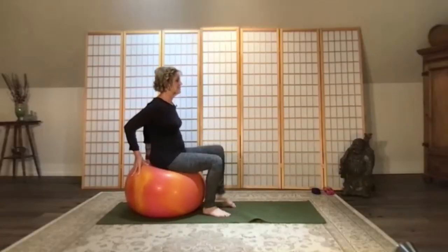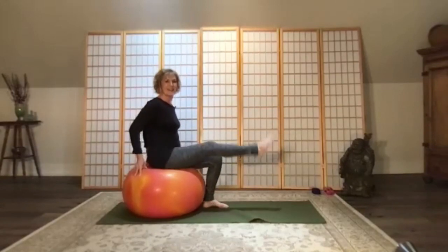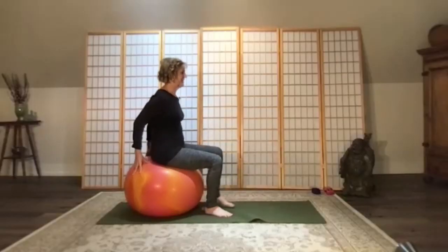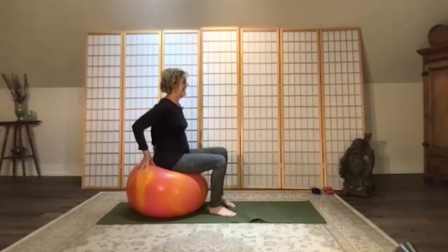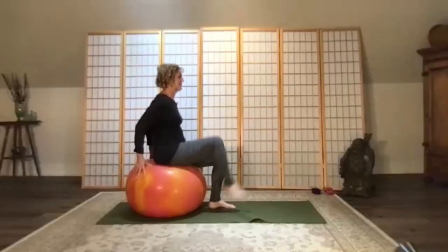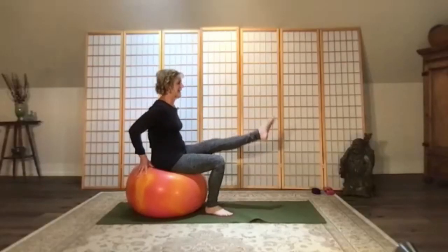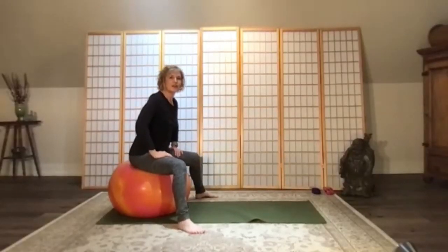And now you're going to go ahead and kick and kick. So it's 8, 7, 6, 5, 4, 3, 2, and one more set. It's kick, kick, 6, 5, 4, 3, 2, and last one. Good. Now, take your feet wide and let's go into a hip rotation.